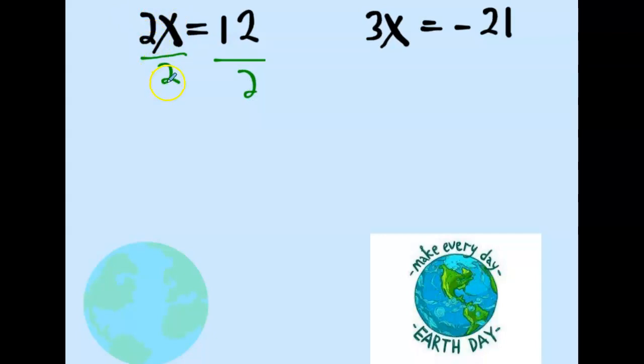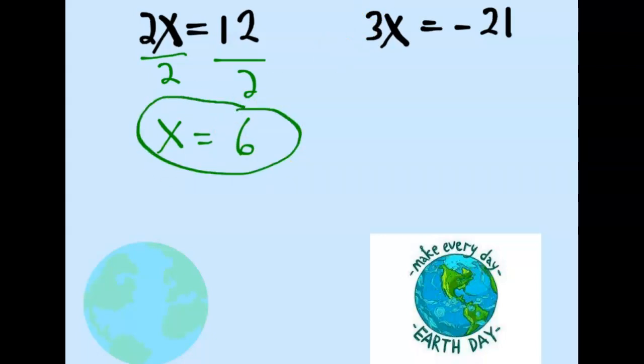So 2 divided by 2 is 1, and then that's going to be x. And then 12 divided by 2 gives us 6. And if you look over the signs to double check, this is positive. By the way, if there is no sign available, it means that's positive. So that's positive 12 and positive 2, same sign. So the answer is positive 6. With or without writing the positive sign is okay.